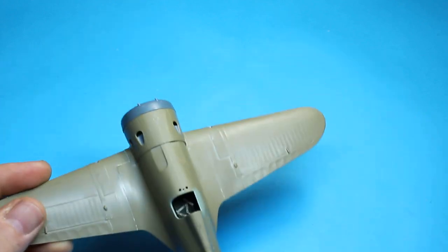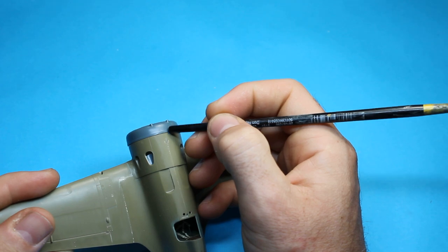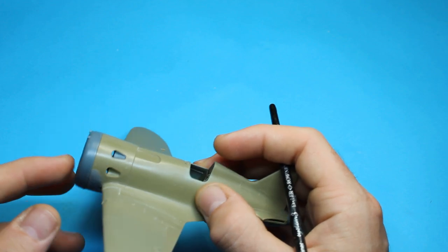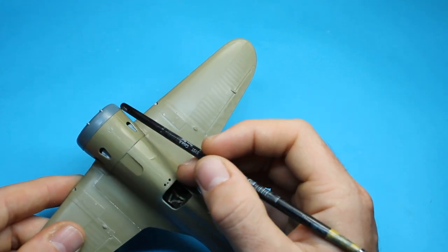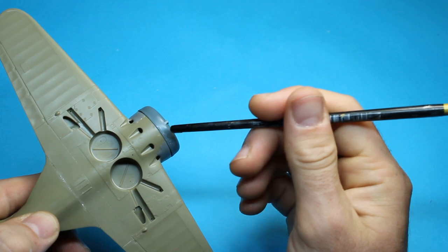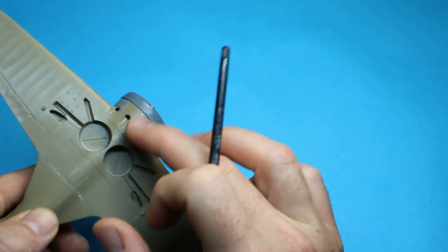But there is this recognisable rib here, and that's trying to show the, not iconic, but it's a well-known feature of the Polikarpov. There's an aluminium ring here. I imagine it's a fastening ring or something like that. It runs all around the cowling and joins it from this part to the fuselage part of the cowling.